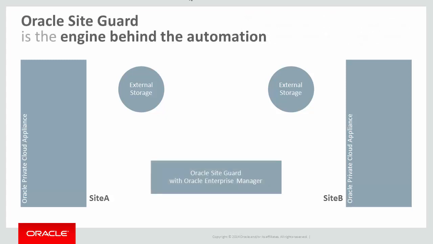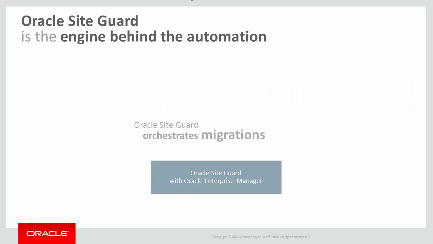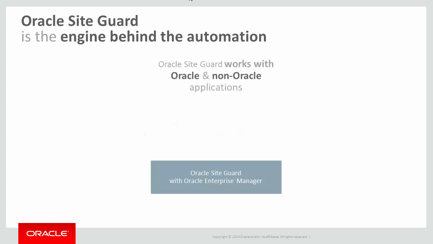The centerpiece of our DR solution is an Oracle Enterprise Manager product called Oracle SiteGuard. SiteGuard is one more piece of our maximum availability architecture for Oracle and non-Oracle applications. We've written custom automation to extend Oracle SiteGuard's ability to manage virtual machine failover along with seamless automated transition of application workloads. Our custom automation allows Oracle SiteGuard to orchestrate planned migrations, planned switchovers, and unplanned failovers for a complete disaster recovery solution. In addition, Oracle SiteGuard is highly extensible and can automate site transitions of both Oracle and non-Oracle applications and databases along with virtual machine failover.